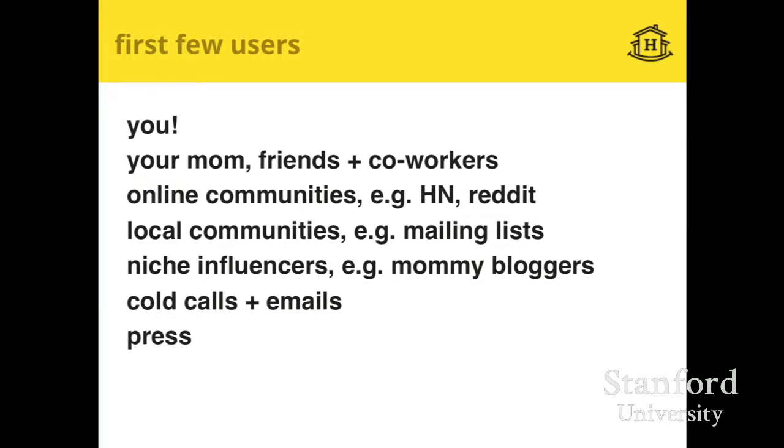So online communities: on Hacker News now, there's Show HN. That's a great place, especially if you're building tools for developers and things like that. Local communities: if you're building a consumer product, there are a lot of influential local community mailing lists, especially those for parents. So those are places you might want to hit up too.